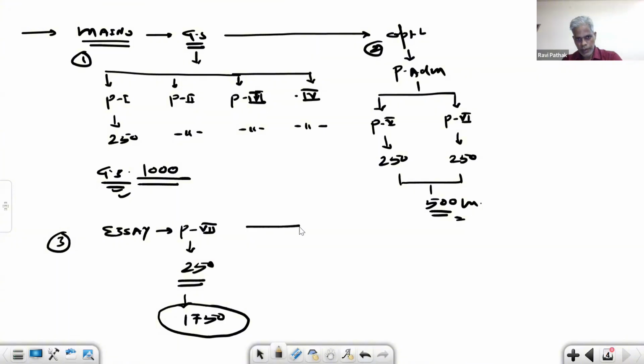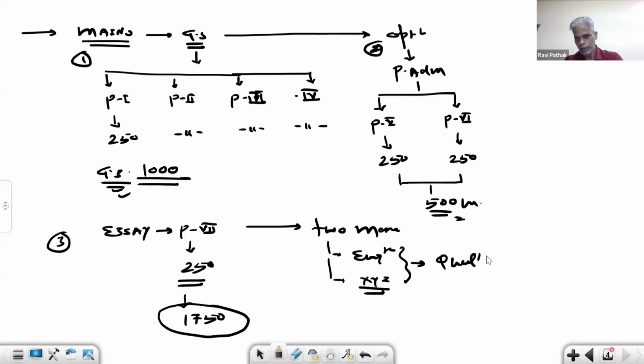However, there are still 2 more papers which are called language papers. One would be the English paper, right? And the other would be any of the languages which are given in the list. You can take any one language paper. But the marks allocated for this are again qualifying marks, so no need to worry about it. You just need to score 1/3 of it. So these marks are not added finally. Otherwise, the total exam becomes 2075 marks. But here, the 1750 marks worth mains is there, because these marks are going to be added in your final list, for which there would be again a cutoff.